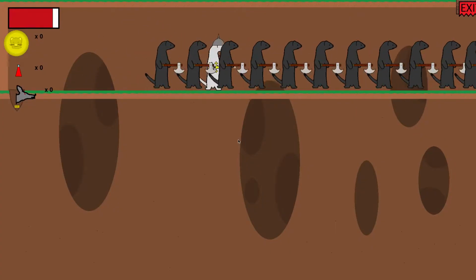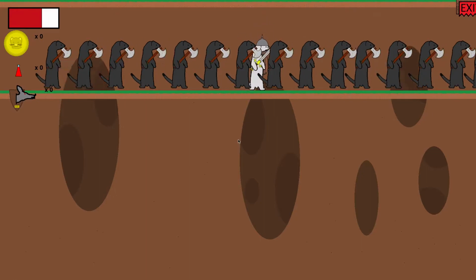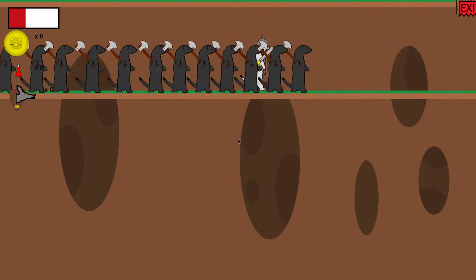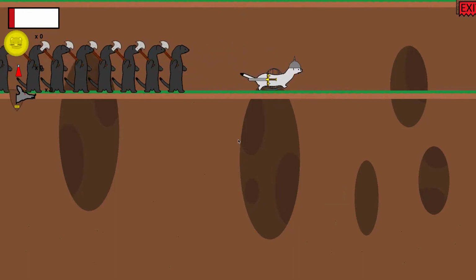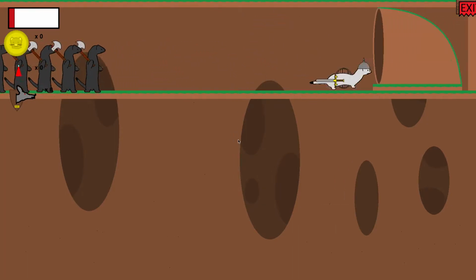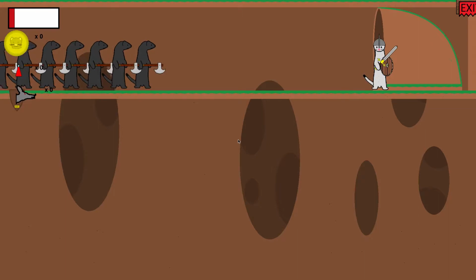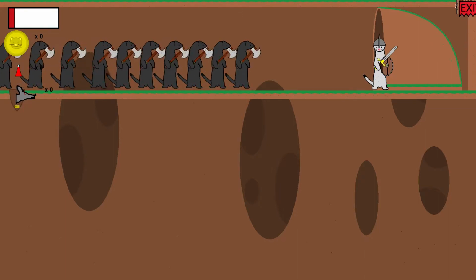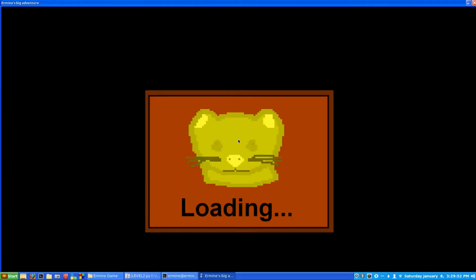So level 2 is running successfully. I've only been able to beat this level a few times. It's a rather difficult level. You have to kill all of those other Ermins before you can go on to the next level. If I press enter here, nothing happens, so everything seems to be working. Just making sure that if I die, I go back to level 1.